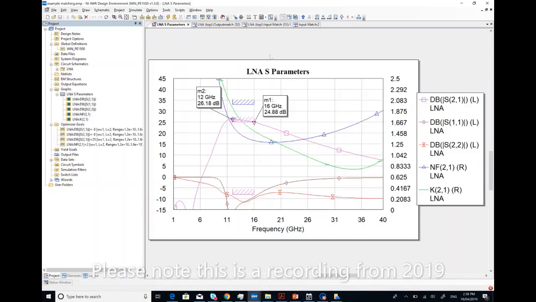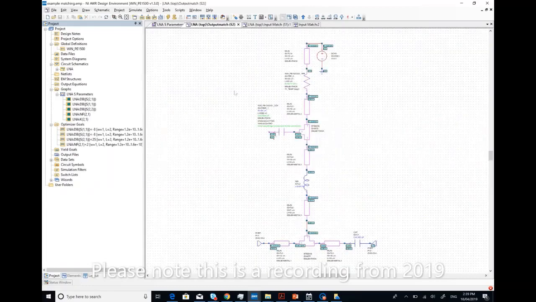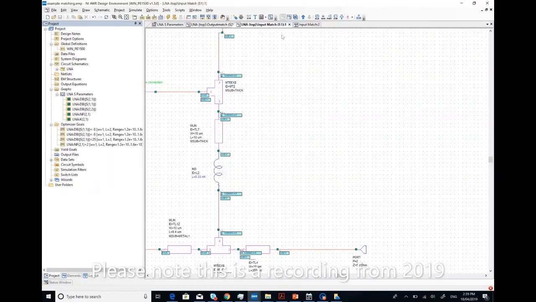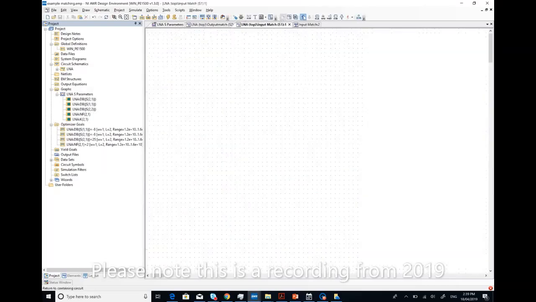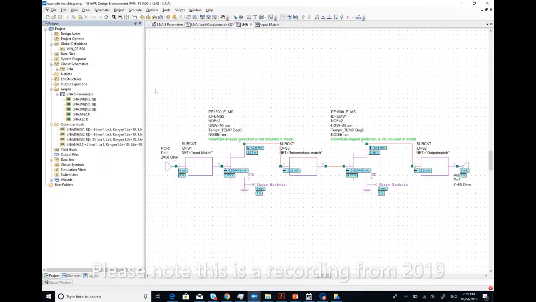Now the idea behind the review 2 is that you'll have a circuit level LNA that is optimized to meet the specifications. Most of you have selected the lab 2 circuit that I've given you and modified it. It looks somewhat like this format.